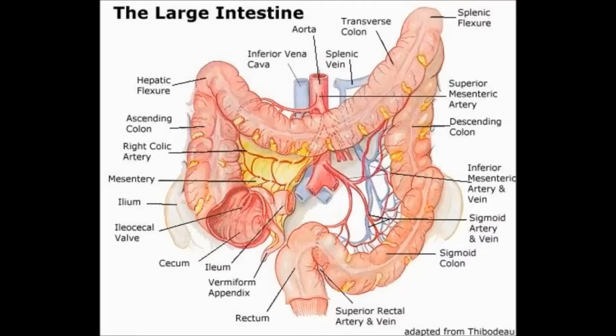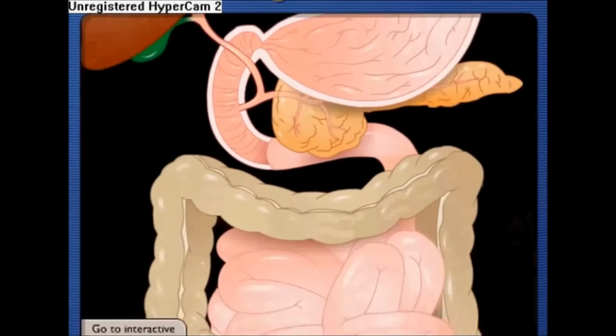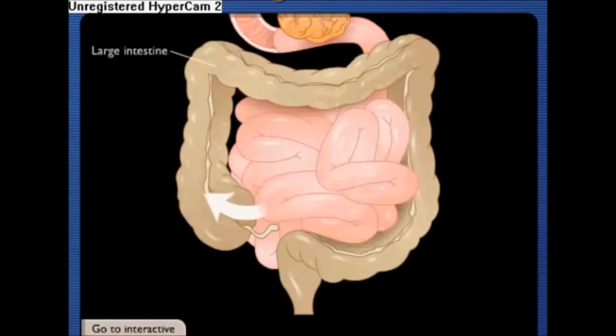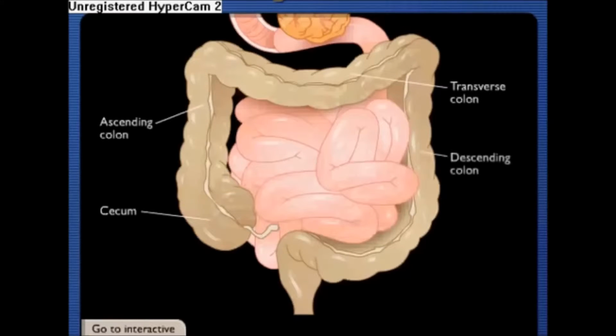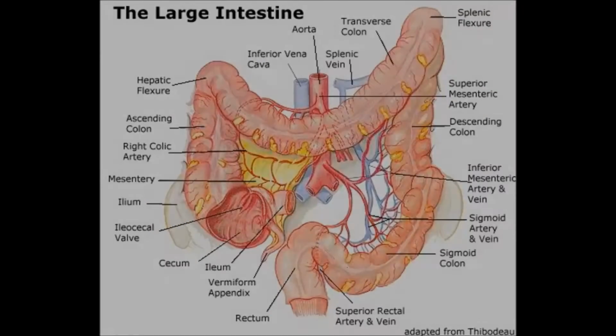I'm here to discuss the large intestine. The large intestine is the last part of the digestive system in vertebrate animals. Its function is to absorb water from the remaining indigestible food matter and then to pass useless waste materials from the body. The large intestine consists of the cecum, appendix, colon, rectum, and anal canal. It starts in the right iliac region of the pelvis, just at or below the right waist, where it is joined to the bottom end of the small intestine. From here, it continues up to the abdomen, then across the width of the abdominal cavity, and then turns down, continuing to its endpoint at the anus.